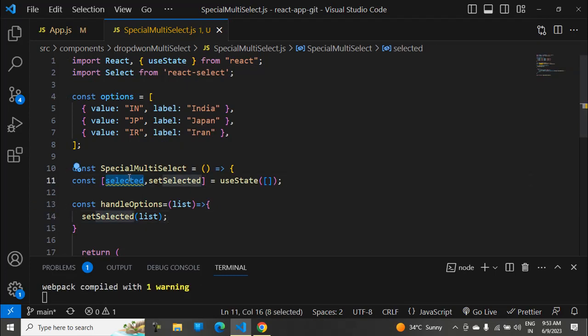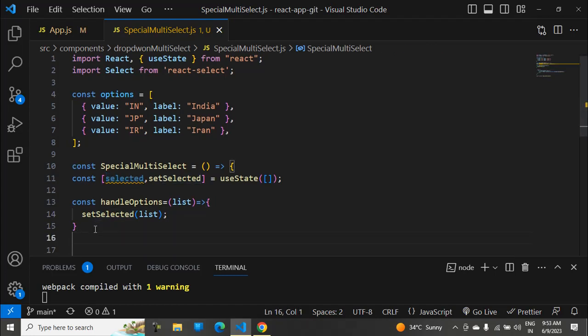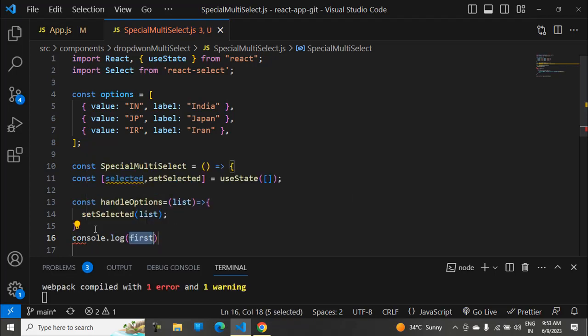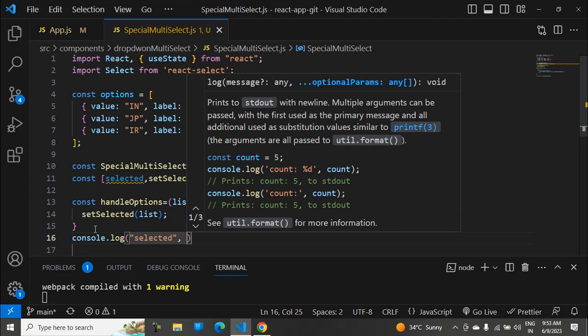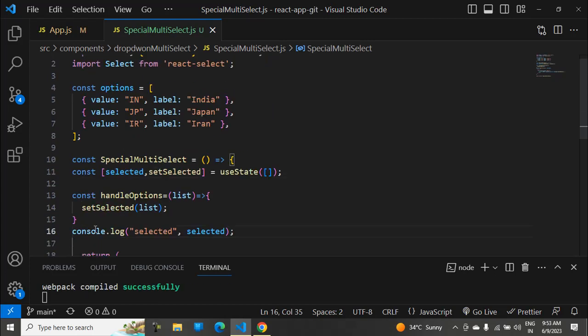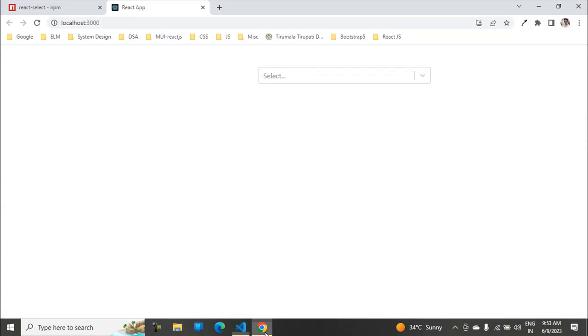After this, Control C, let's check what is in this. Use clg, short form, Control spacebar, then it will come. Remove this and paste the selected variable, and use that variable to get the value. Let's check this in the console.